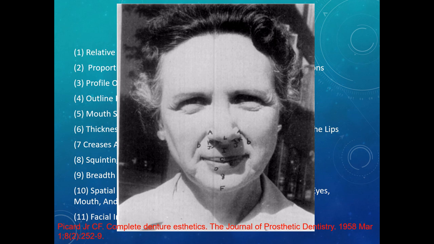And also the mechanical aids like pre-extraction records are highly significant, and they not only indicate the tooth position but also the bone structure which forms and supports these facial features. And so photographs of patients before the loss of natural dentition will give the dentist an idea of the expected outcome. And so he must take into consideration the age of the patient and any other factors that may have altered the patient's facial expression.